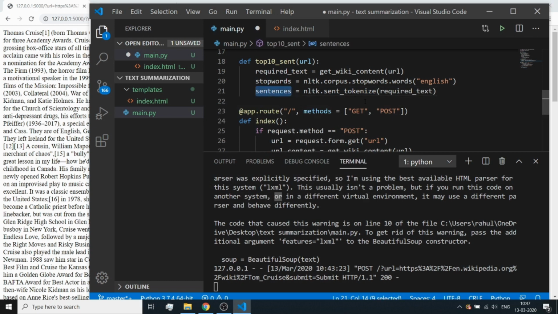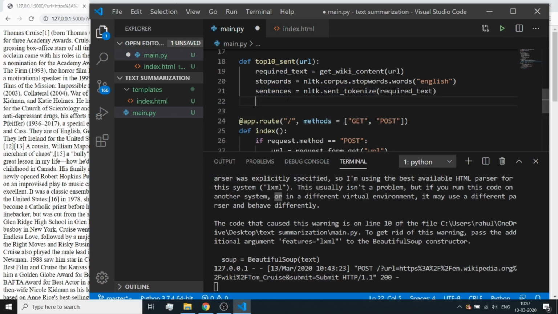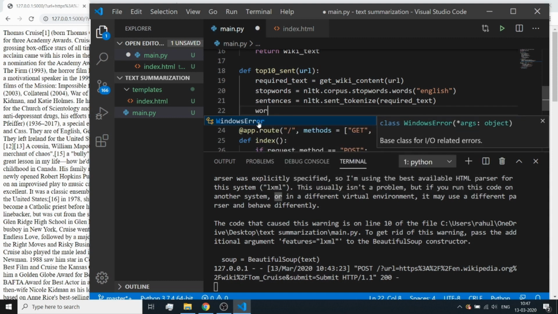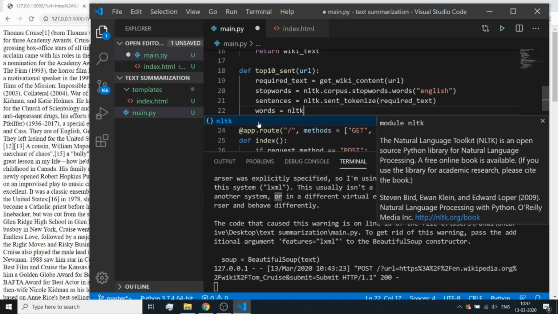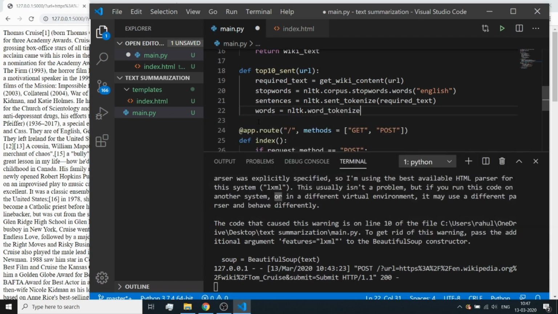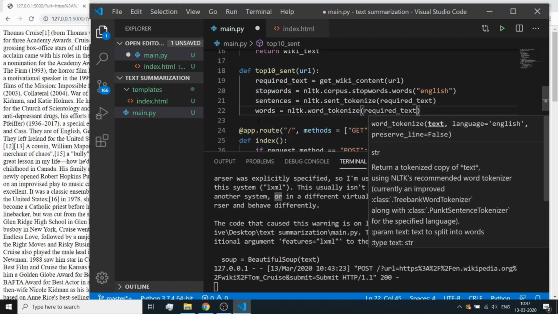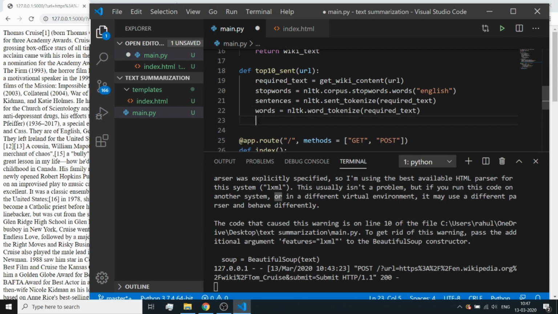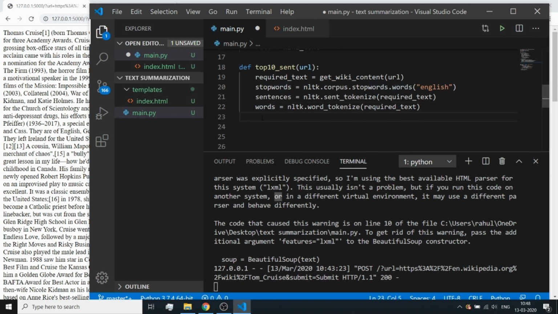Now this sentences will be a list of sentences, and after that we can word tokenize. So we have words is equal to nltk.word_tokenize, and inside this again I can say required text. Now the idea is that first of all we would like to check the frequency of each word in this word list. For that I would make a word frequency, not a list but rather a dictionary, and inside this dictionary each key will represent a word in words, and each value will represent the frequency of that word.